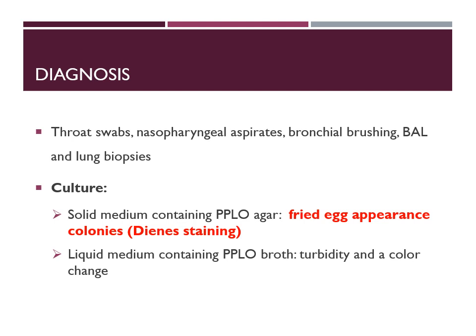For growing this bacteria, we have either solid media or liquid media. In solid media, we have PPLO agar, pleuropneumonia-like organism agar, where we see fried egg appearance colonies. This is a particular term which usually comes in MCQs for Mycoplasma, the fried egg appearance colonies. For seeing these colonies, we do a staining method, the Dienes staining method. In liquid media, it is PPLO broth, and we look for turbidity. If turbidity is there or any color change, we say it is positive for Mycoplasma.